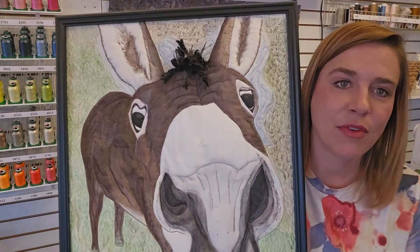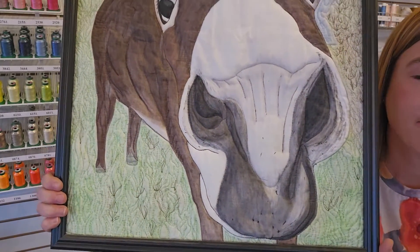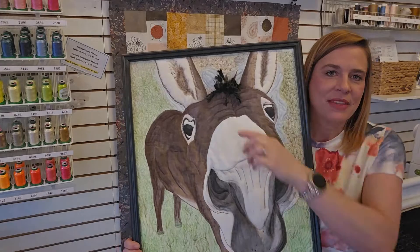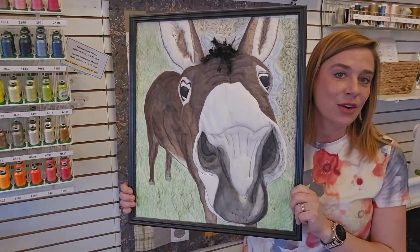Here is my donkey. Some of you have seen this before, but you can see I didn't do a whole lot of stitching on his body — there's a lot of shading going on. I'm still perfecting my grass and some of the background, but he's even got a three-dimensional little forelock. I use painting not only to create things from scratch but to embellish, and even if I have a picky little spot with bad tension in an embroidery project or on my long arm, I can dial up just the right color and correct it without ripping out and restitching.